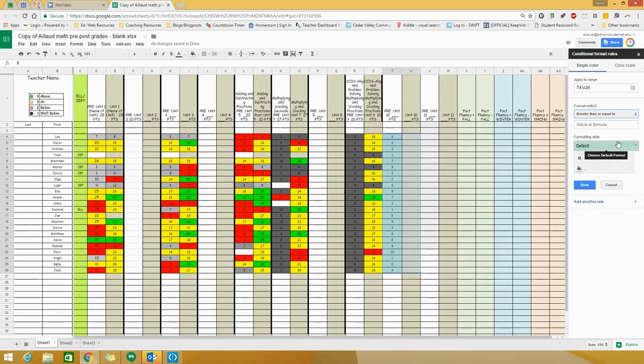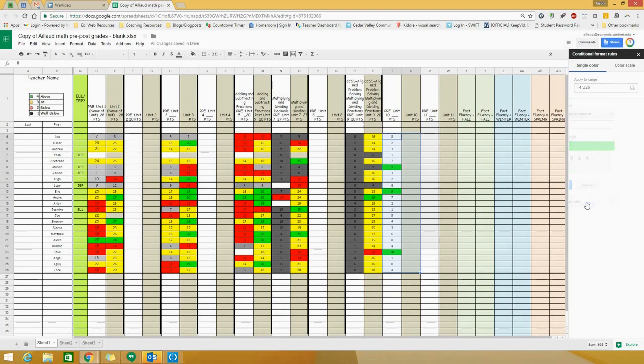Now, it automatically defaults to having this light green color. If you wanted to change your color, you could go here and pick something more vibrant. It's totally personal preference, or you can just use that default setting. Then what you need to tell it is what value would be greater than or equal to exceeding the standard. And for this, since you see that it's out of 10 points, we're going to say 9 would be exceeding the standard. And you can see right here that 3 scores have already lit up in green.